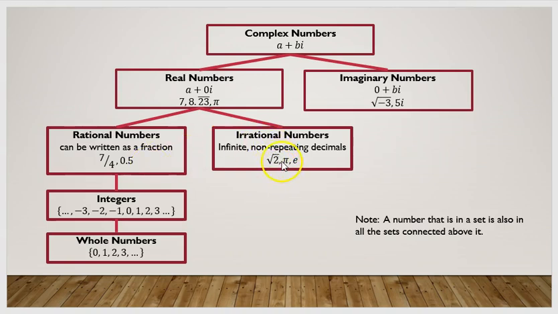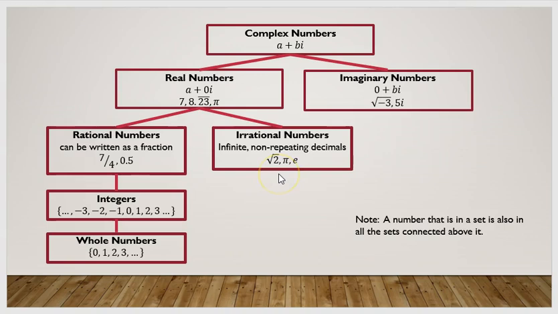Sometimes the best way to describe the rational numbers is to look at what is not considered rational, so the irrational numbers. These are your infinite, non-repeating decimals. There is such a thing as an infinite repeating decimal, and we usually indicate those by putting a bar over some of the numbers to indicate that it's going to do 2, 3, 2, 3, 2, 3 forever and ever. That would be an infinite repeating decimal, which means those numbers are actually included in the rationals. An irrational number has to be non-repeating, so you can't put a bar over a couple of the digits to indicate it.